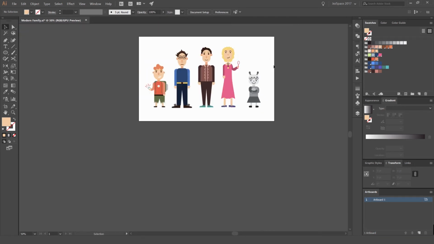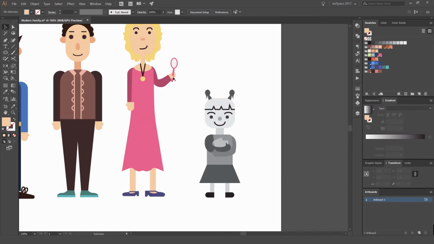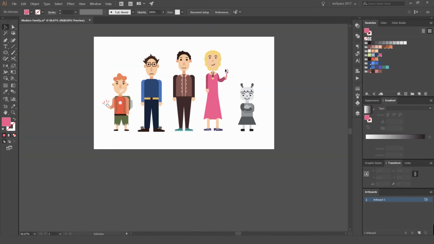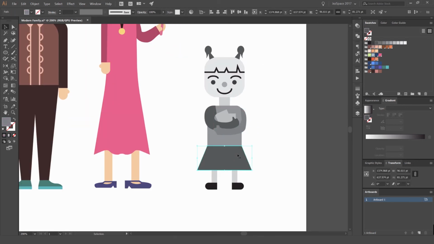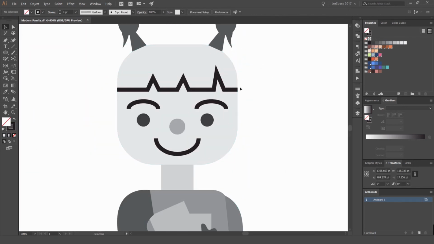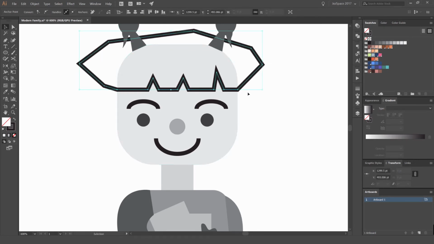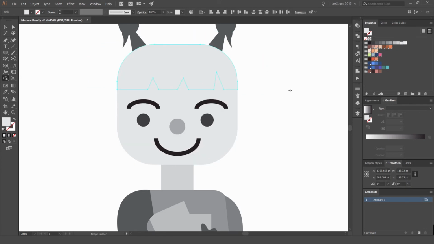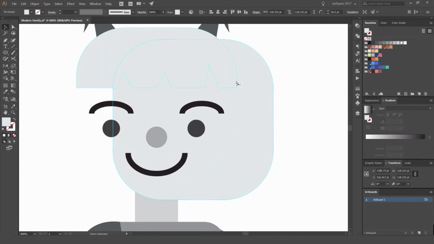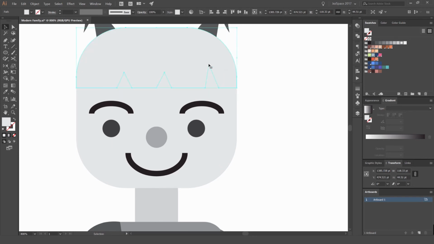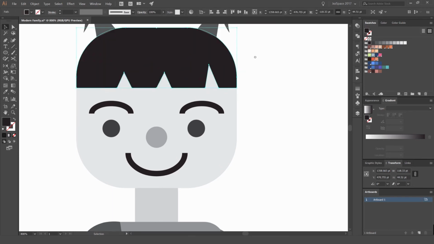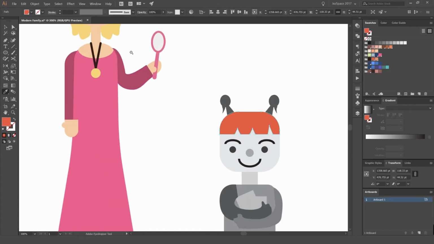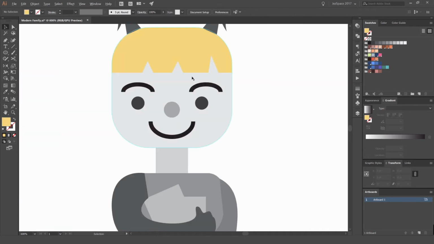And now onto the little girl. Usually the mum wears less saturated, but we'll make the girl look cool too. So we're going to have to finish off this path. Make a copy of the head as well, and we're going to use the shape builder tool and cut that off. The reason why we make a copy is so that the original anchor point on this shape doesn't get damaged, and that doesn't make the wrong thing. Make the same color as the mum.